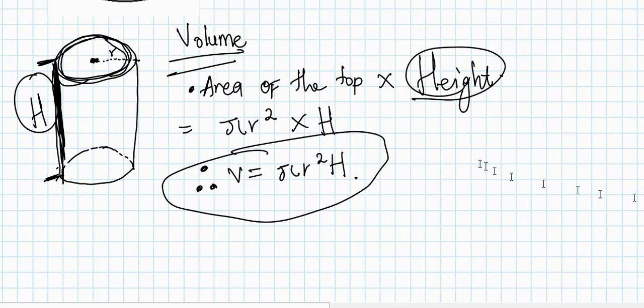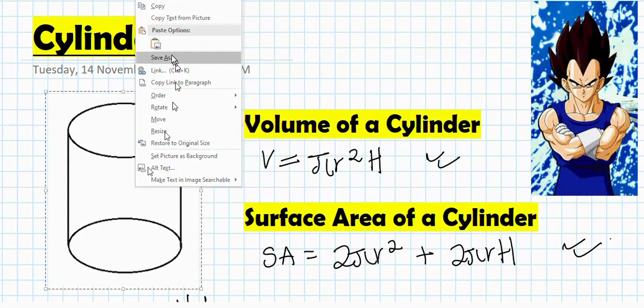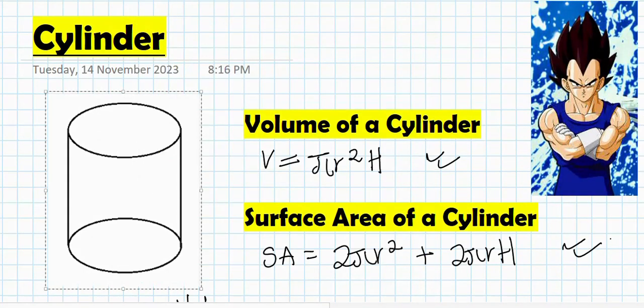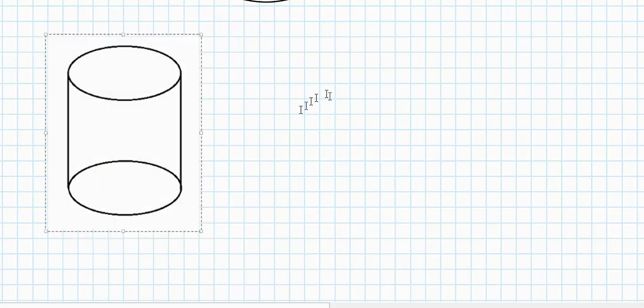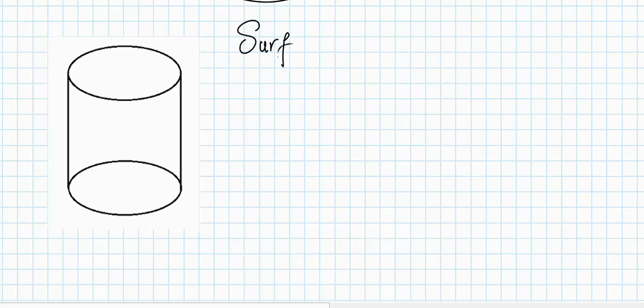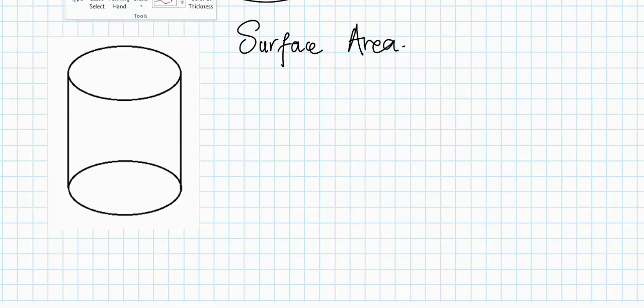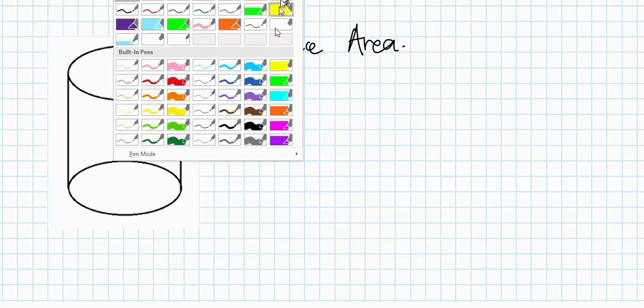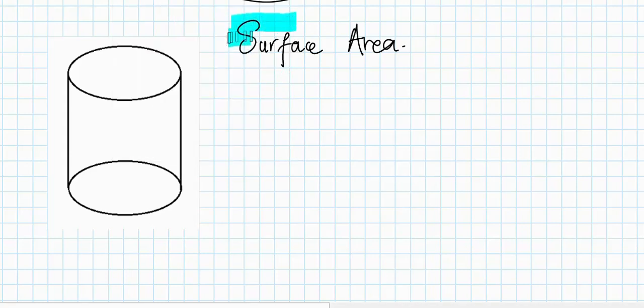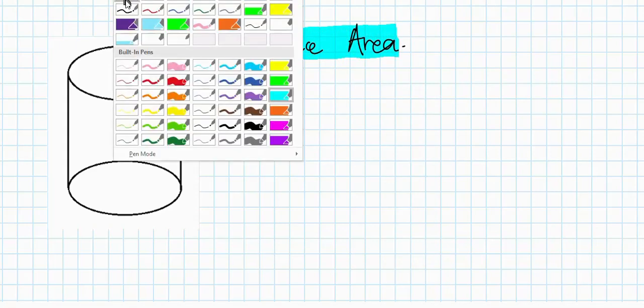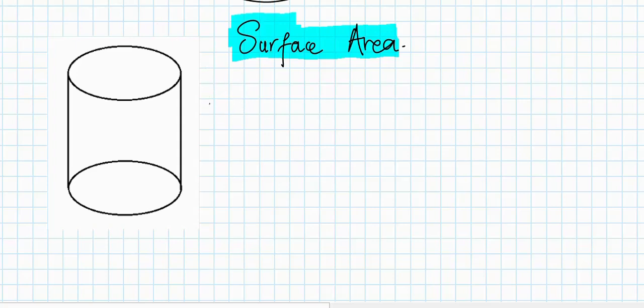Now let's get to the surface area. Let me copy this shape here. I think I'll use just the shape. Let's move down. Boom, right there. So now we want to understand how we would work with the surface area. This one is an interesting one, because for you to be able to understand how to derive a formula for a surface area, you first need to know what we are talking about when we say surface area.